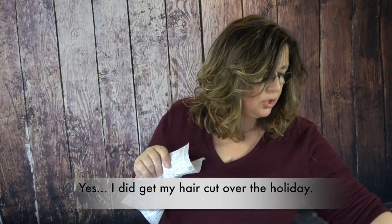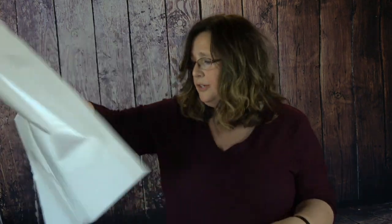Now that I have my background and all of my beautiful fabrics picked out, I'm going to use two different methods of machine appliqué to do this project. The first method is a fusible web method, and I'm going to use a product called Barely There. I'm just finishing up a bolt of this, and I have my instructions for the fusible, which is really important.